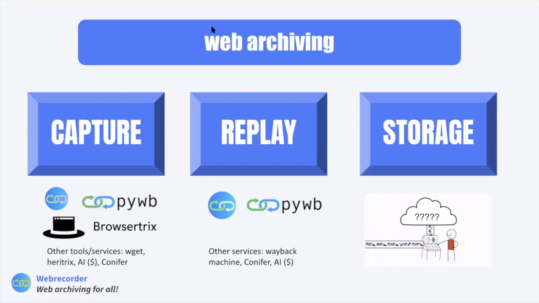And then for storage, we really want to talk about storage this time. And thanks to Lorena for finding this really nice GIF. Currently Webrecorder does not provide storage, and that's for a reason, because we want to support whatever storage infrastructures you already have. Essentially we're storage agnostic. So we want to support users storing web archives wherever they would like to.